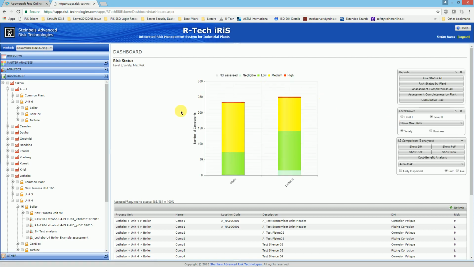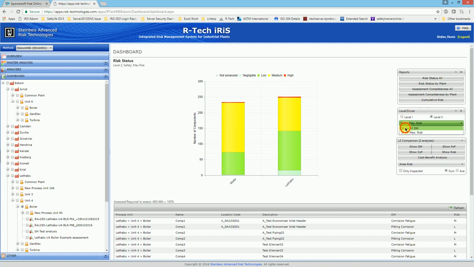And now we're seeing something which is very consistent, and of course these are two sister stations almost identical in design. And then we can start looking at the differences in the risk profiles. For instance, Matla has a number of more medium risk components, or components with a highest risk which was medium risk, compared to Letabo. And then you can start asking yourselves questions why.